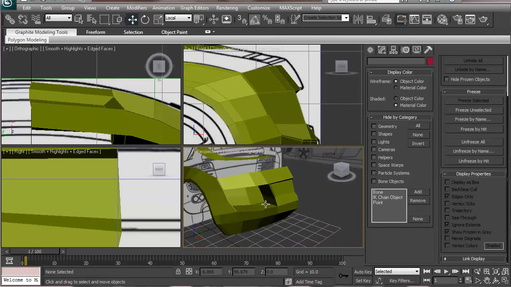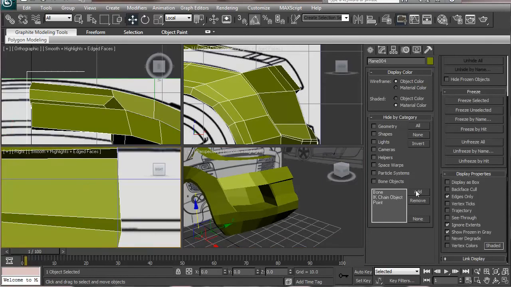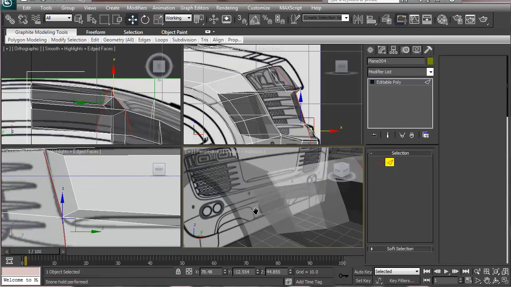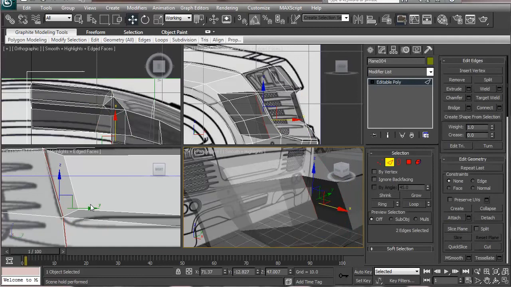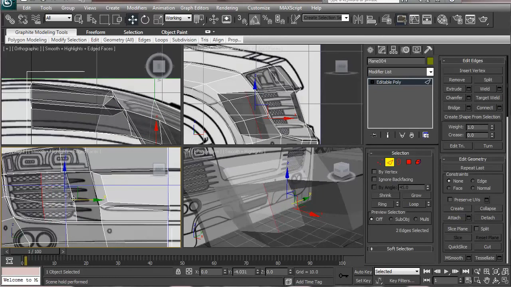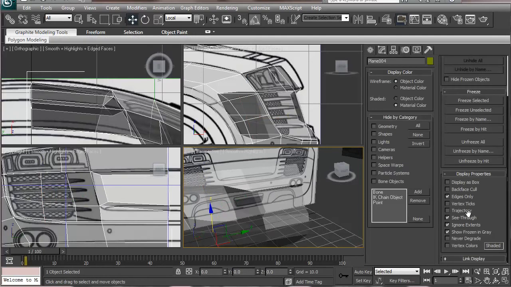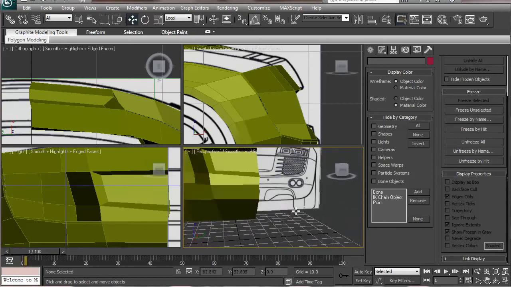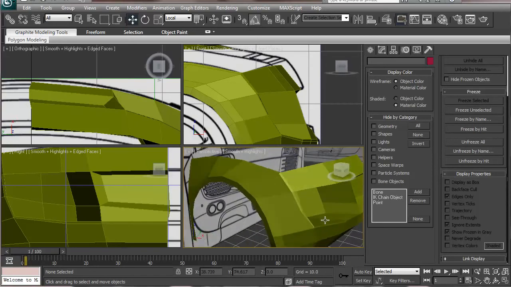And next thing what we can do is let's again activate see-through mode and come over to this position. Let's turn on edge mode. Let's select this edge and let's move it inside to this position like that. And like that, so that we get this type of structure over here. And you can see that that's pretty much decent for now.